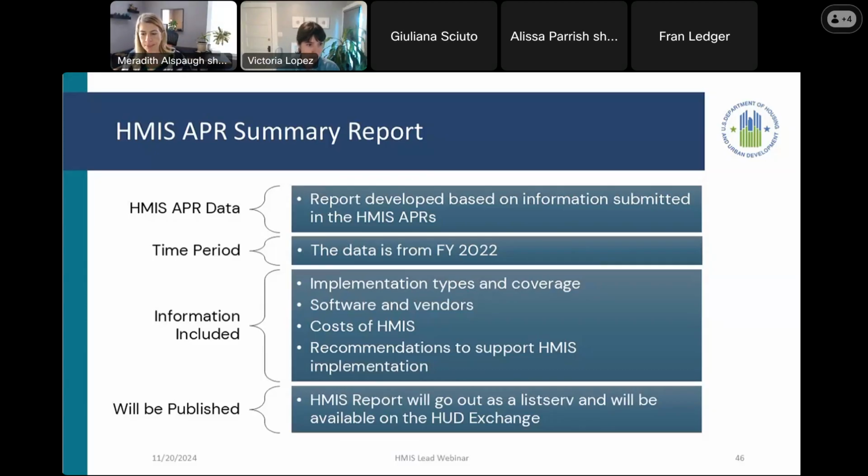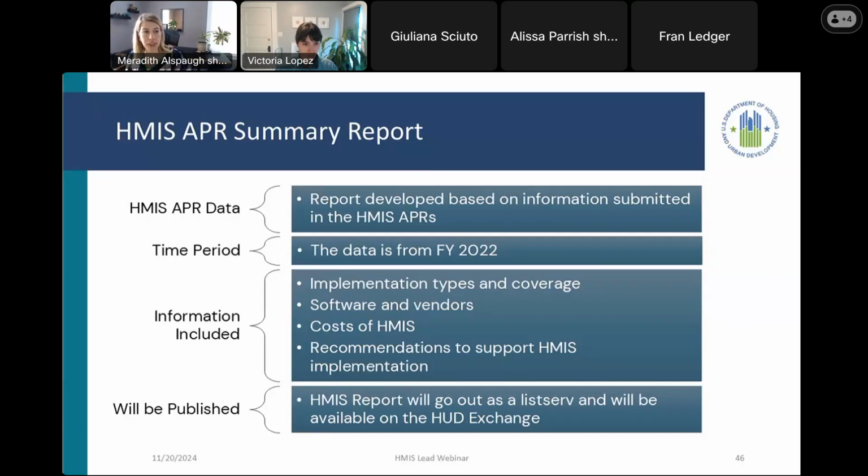It's an effort that has been underway for quite a while to do some analysis on all of the data that you all are submitting in those APRs, right? I think HUD talks about this a lot. We talk about this a lot, like, don't collect the data if you're not going to use the data, right? So we want to use the information that you all have submitted in these APRs.